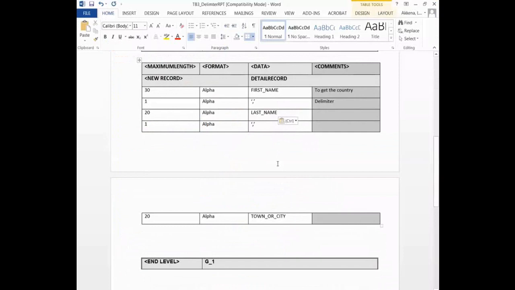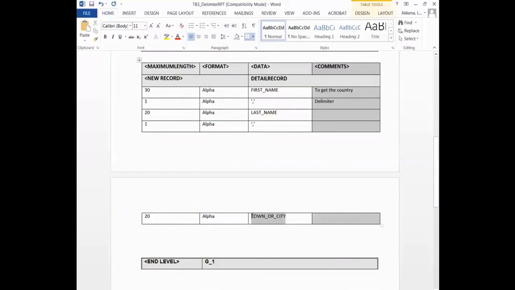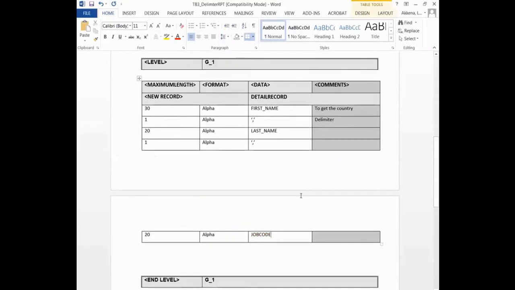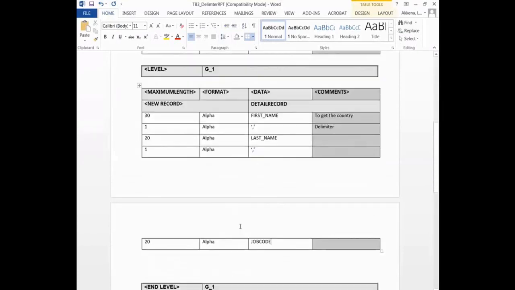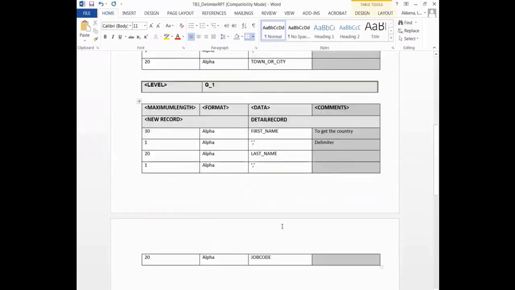Last name, and then let me take something else like job code. Now under that, I have created the G1 group values.